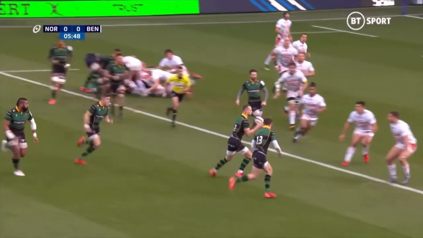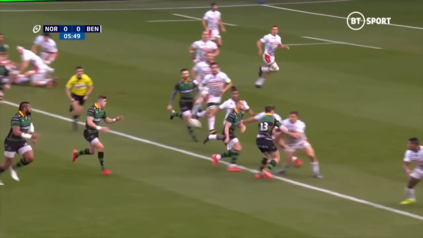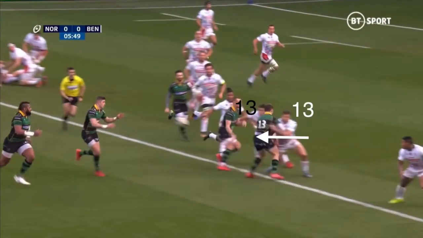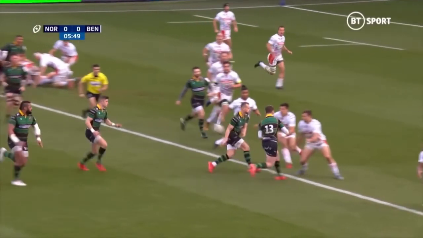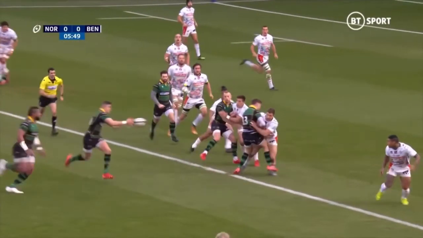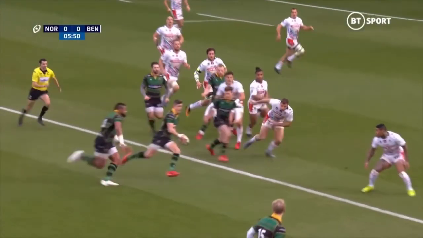Although the 13 in this situation has again overrun it a little bit, it doesn't matter because he gets taken out by the Benetton 13, tying the Benetton 13 in very, very well. Then Rory Hutchison gives a very late ball out the back to James Grayson, and he burns the corner, attacking the space between 13 and 14 like we haven't seen anyone else be able to do in any clip yet.